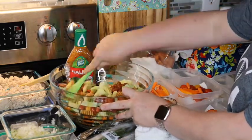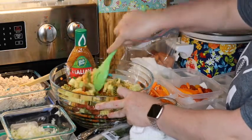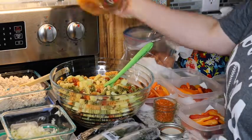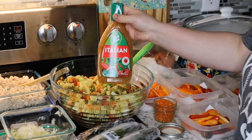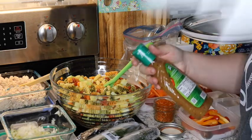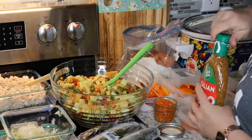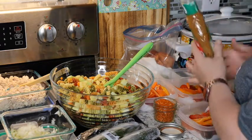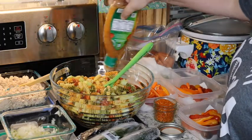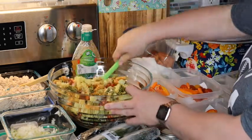And then how much dressing and what brand of dressing is up to you. My mom uses the Olive Garden dressing. Some of my friends do as well. I prefer, and my kids prefer, this Wishbone Italian dressing. It does have quite a bit of sodium, but it's sort of dispersed somewhat, and it's really the only sodium in the dish. So you squeeze about half a bottle of this in, and I usually start with a little less than half and give it a stir and see where we're at.